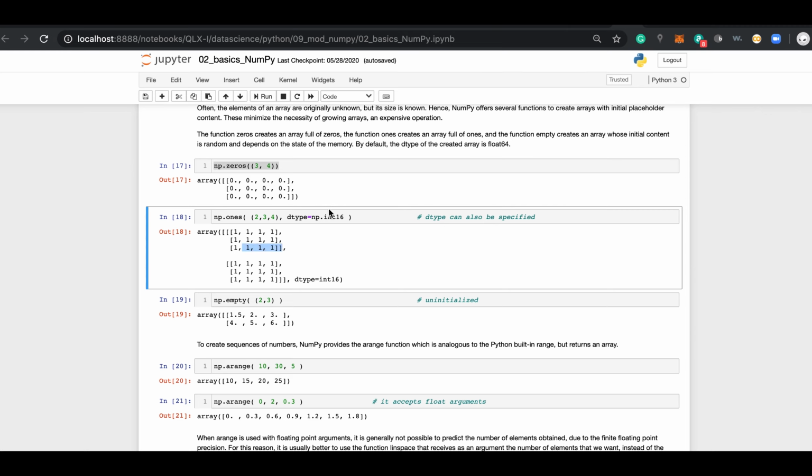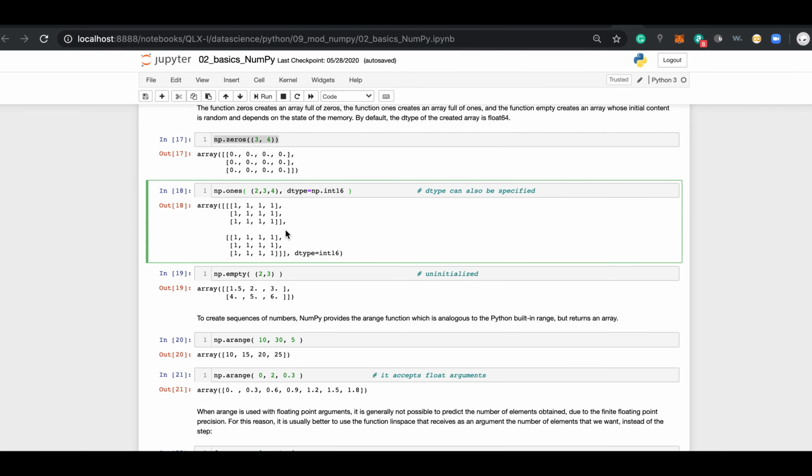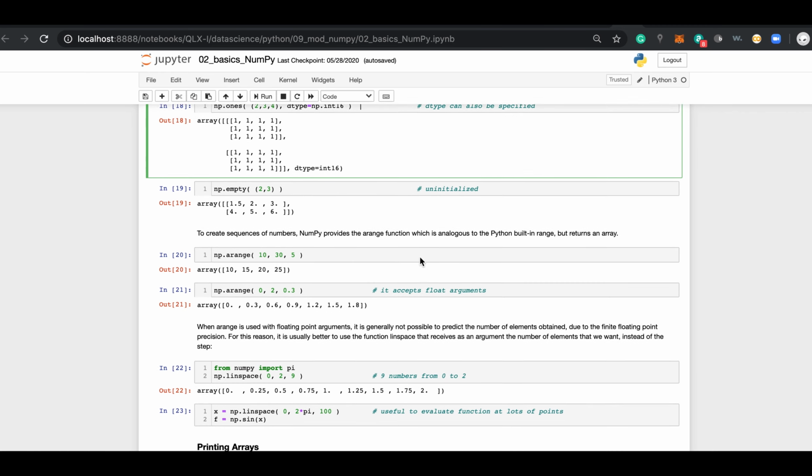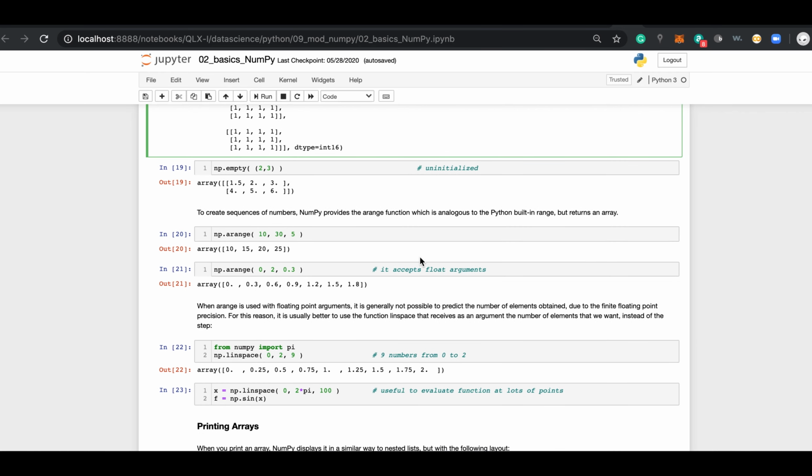And we're defining the type to be integer 16 as we're defining what's going to be in there. And we're not doing zeros there, we're just doing ones. Sometimes you would do that as a default number that you'd want to be put in the array. So if you forget, it won't just be a 0, it would be a 1 that you can maybe add all of those things together. You can also create an empty one, where I just want to define this array and be able to put it in. That's basically an uninitialized array.